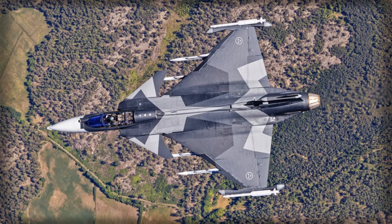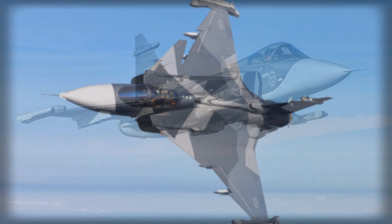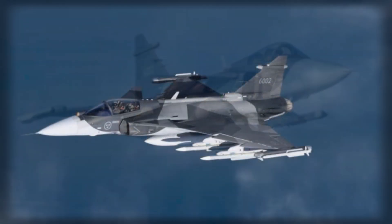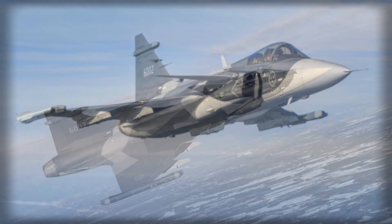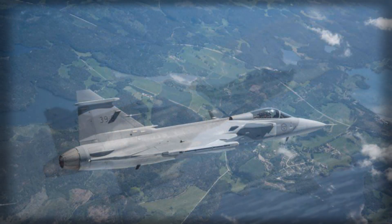The airframe itself underwrites that concept with practical engineering. Gripen E carries more fuel than earlier variants, offers 10 hardpoints for flexible loadouts, and is driven by a GE F414G engine for improved persistence and dash. Yet the most consequential trait remains Sweden's trademark approach to basing. The jet is optimized to operate from road strips and secondary sites, turning around in minutes with small, dispersed teams. In a Baltic crisis, such mobility dilutes the effectiveness of pre-planned strikes on fixed airfields and forces an adversary to hunt a moving shell game across forests and highways. When sortie generation becomes a deterrent message, logistics tempo and austere sustainment can matter as much as raw fleet size.